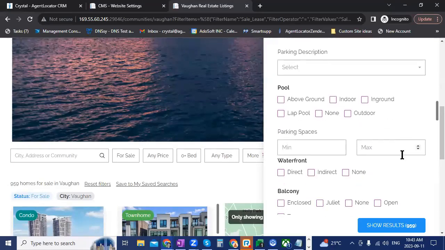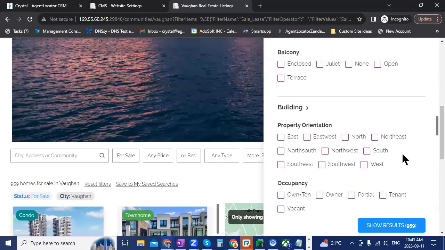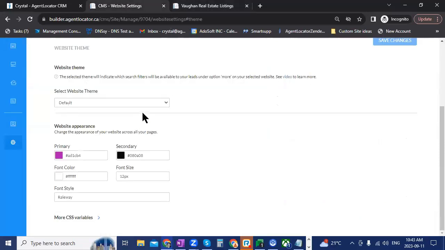So it just allows you to really kind of narrow these down to be more specific to what people will be searching for based on that theme, if that makes sense. And we can't create themes. So if there is a theme that you want, we can create a theme and then kind of select which filters it is in the back end. For the most part, I wouldn't worry too much about this at this point.